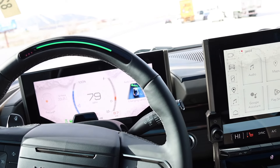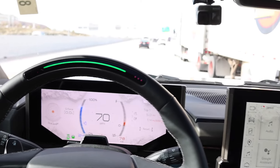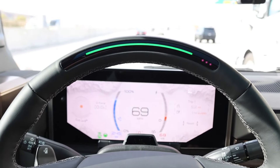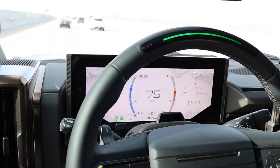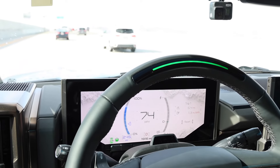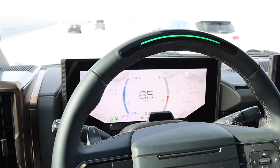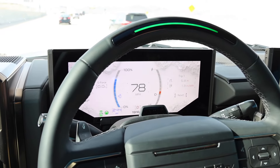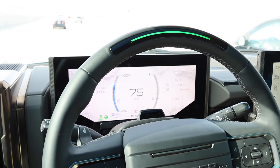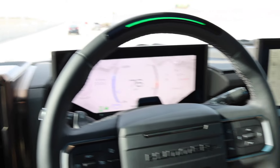I did a Ford Lightning one time and I was terrified. If I put the camera in front of my face you can see the green line start to twitch — it's saying you're not paying attention and it will lock out. You really want to keep your eyes forward. It's not wobbling — it's very secure feeling and keeps you in the center of the lane. My wife drives a Lexus LX 600 with lane tracing and it's not that good. This is the best system so far, and you don't have to keep your hands on the steering wheel.